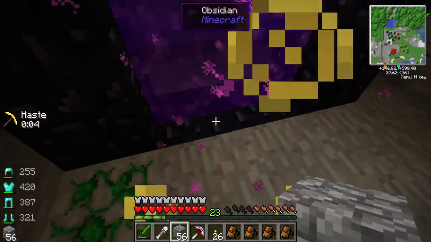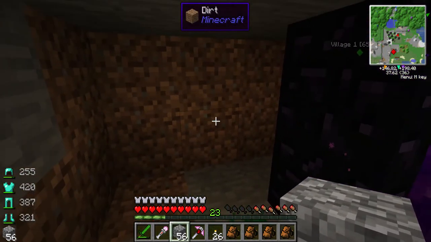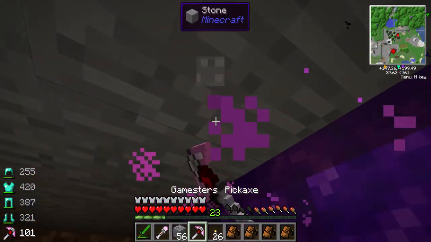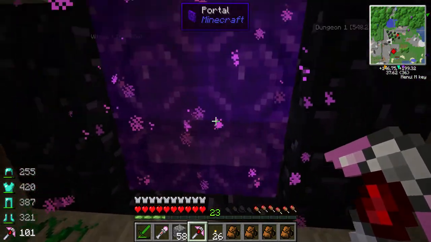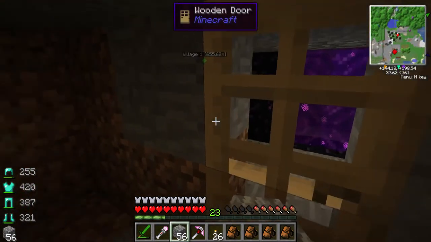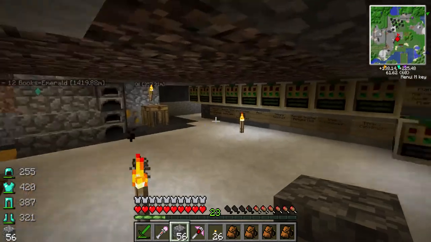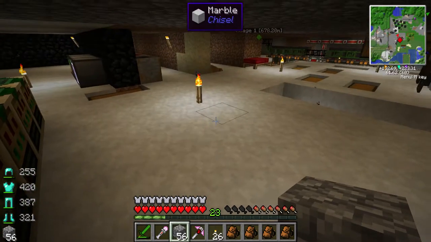Okay, so just a reminder to those of you, 3 up either side and 2 above. Let's just show you that so you can see. So 2 there and 3 either side, 2 at the bottom, then you just ignite it. We have the flint and steel. Flint and steel is just simply iron and a flint. So there we are, and that's how you do your portal.